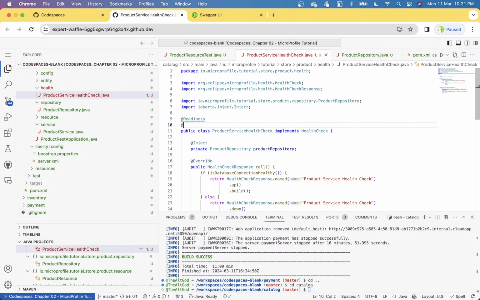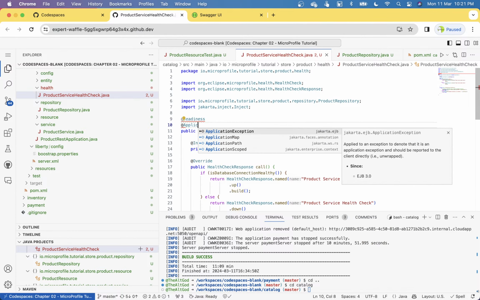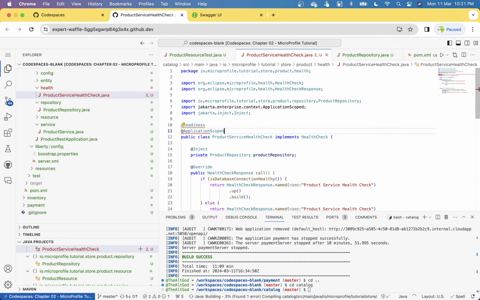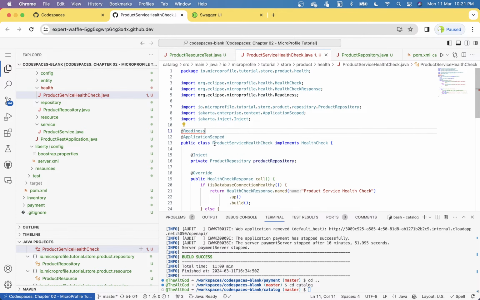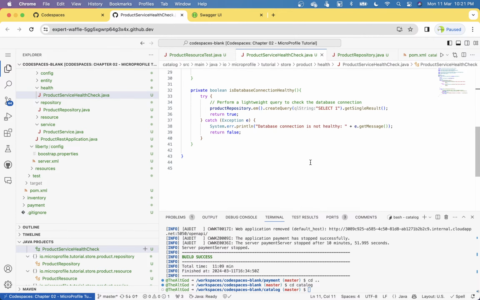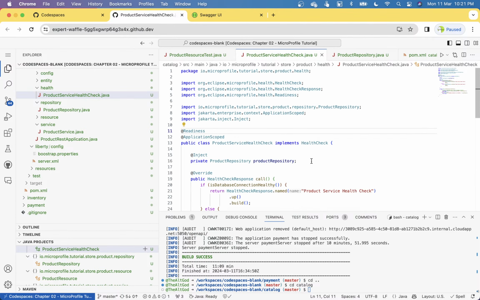And this can be of application scope. Right. So now we have added the health check.